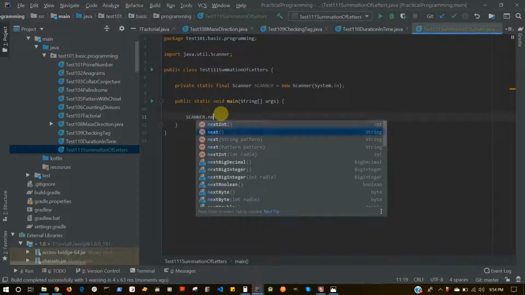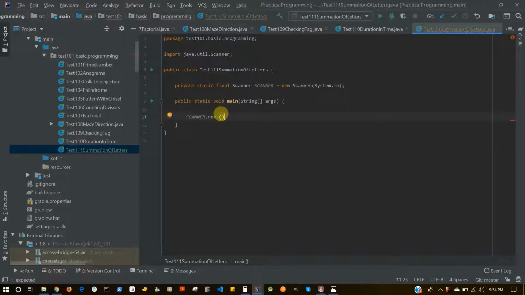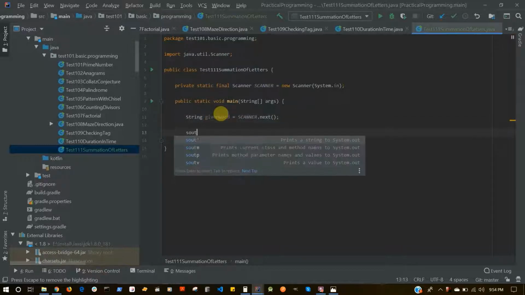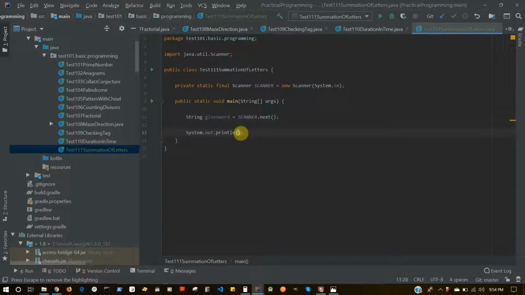With the scanner, next we would be reading text, so I'm gonna call next, which gives me a string. I'm gonna press Alt plus Enter on the next, and I should get this. I'm gonna say given word, oh my bad, can't spell anymore these days. Let me put that on the console so I can read it. Word is, just to make sure I'm able to read this. This is so much better in Python.